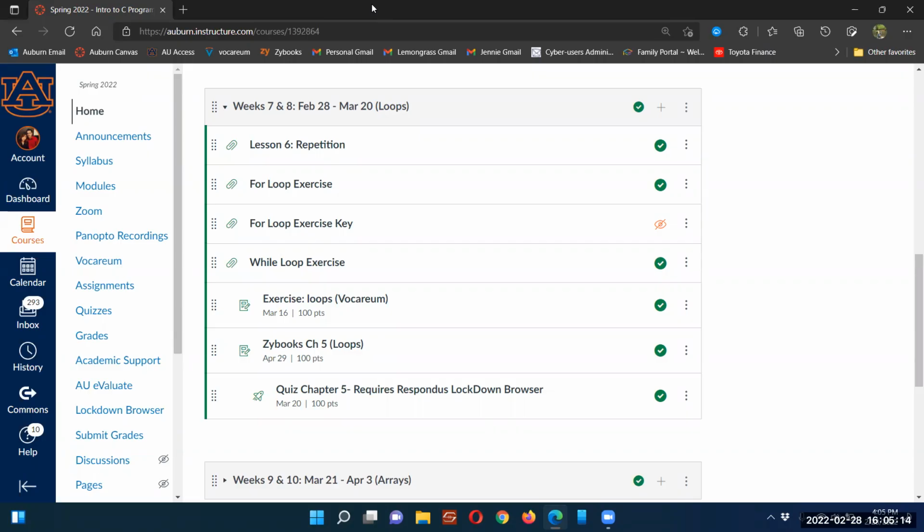The purpose of the assignment is really to help reinforce what we're talking about in class. So the way the class is structured, I talk, and some of us sleep, some of us listen. And then we have an exercise where you practice what we just talked about, so you can reinforce that idea. And then you have a homework assignment where you further reinforce that idea. And somewhere in the middle, you have Zybooks that you're going through and reading for more learning, right? So you have the lectures and the books for that learning, and then you have the exercises and the actual assignment to reinforce that and really help you grasp that idea.